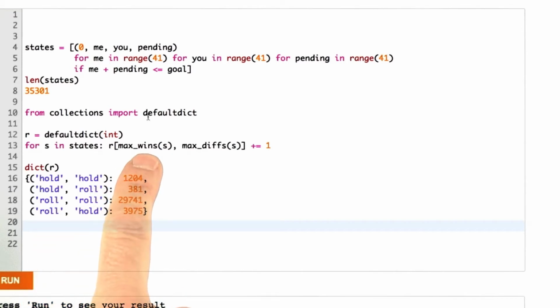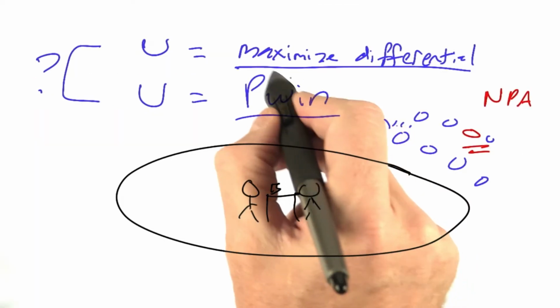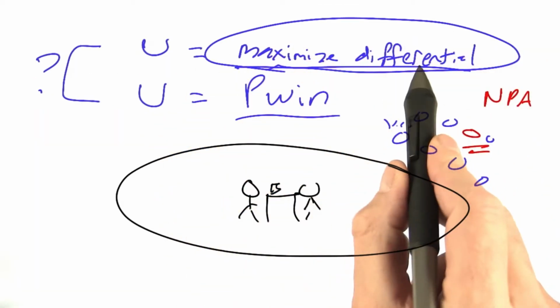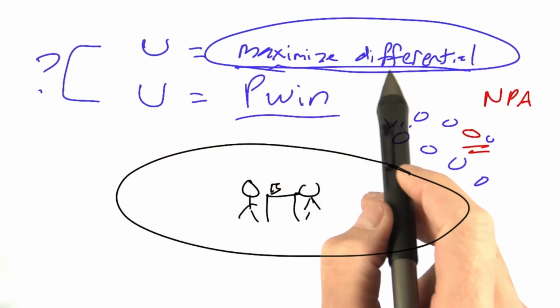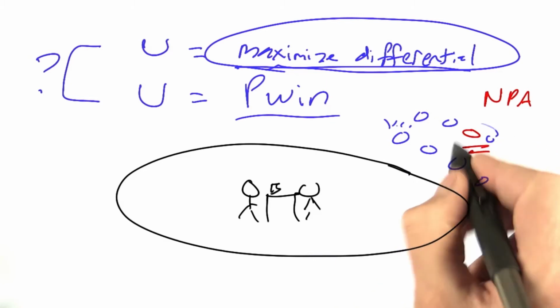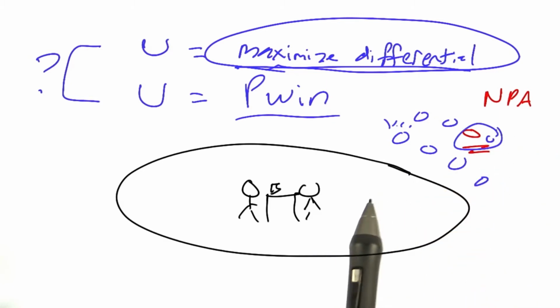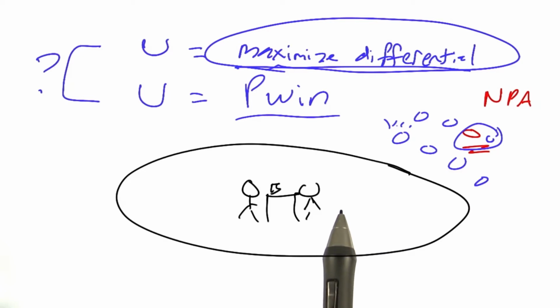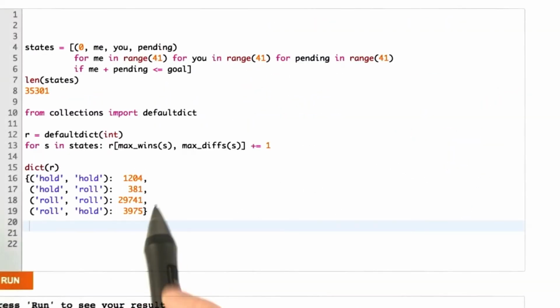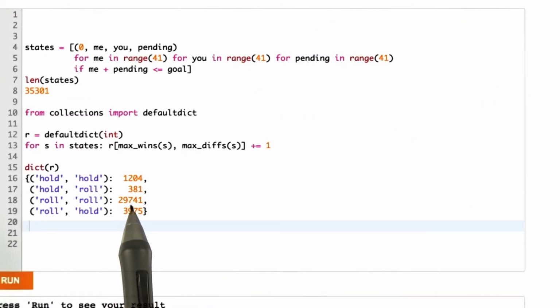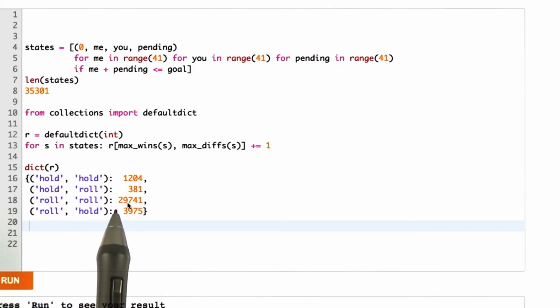So it's the max win strategy that's really more aggressive. It's rolling more often. And I thought it was going to be the max diff strategy. I thought that was going to be more aggressive, right? So that's the one that's trying to impress the scouts. I thought it was going to be rolling, trying to rack up a really big score. But no. So the data tells a different story. It's not trying to rack up a really big score.